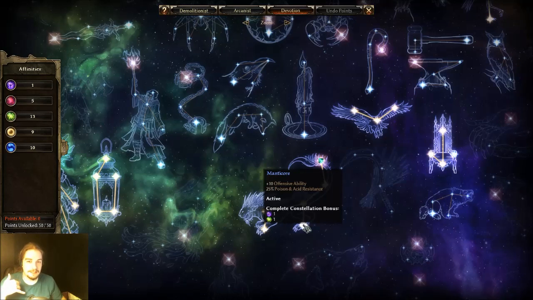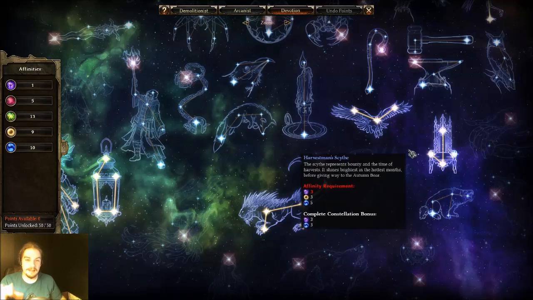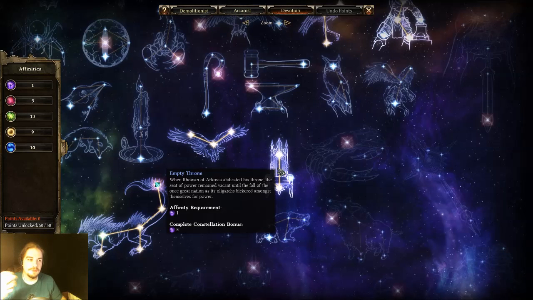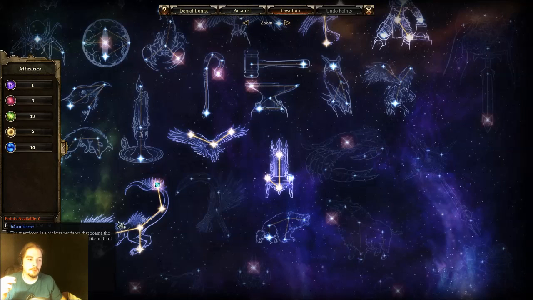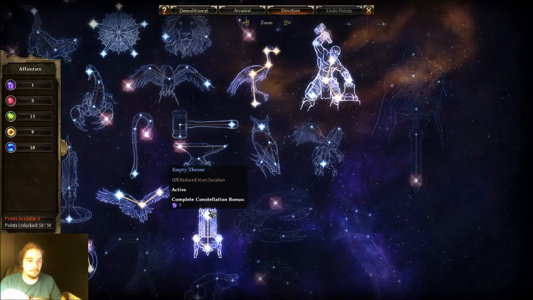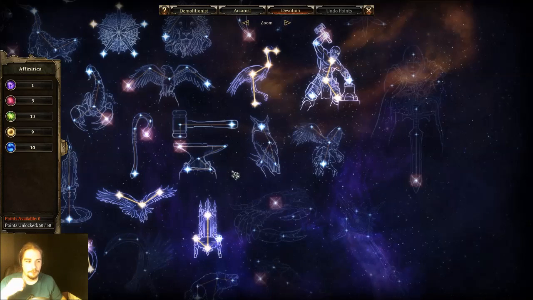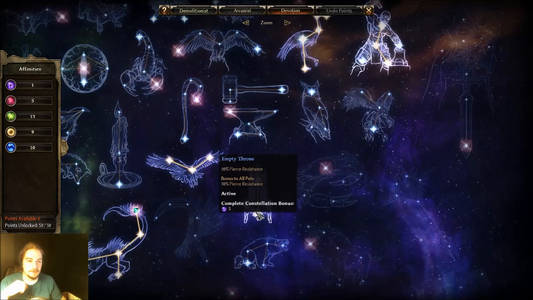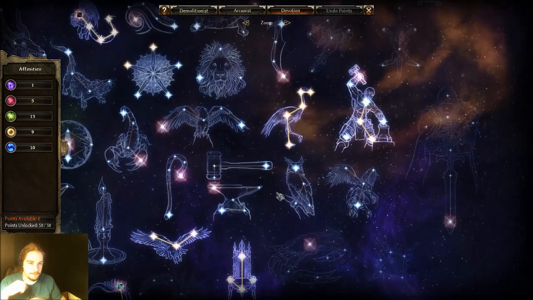I should say, I recommend completing it because the plus 10 offensive ability and 25% poison acid resistance is actually not that bad a thing to collect, and it will also open up the Ascendant for you because you get 1 point in Ascendant out of this. And I think I'm just out of points at this point, and I would actually pick up maybe the Owl if I had more points to work with than just 50. But the last 3 points I did in the Empty Throne for the Pierce Res and Chaos Res.